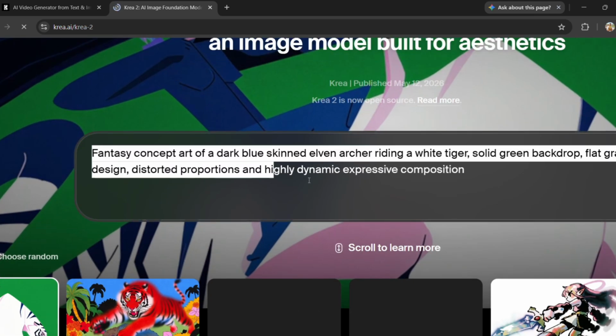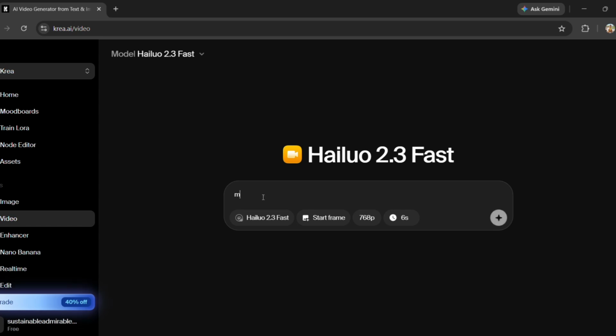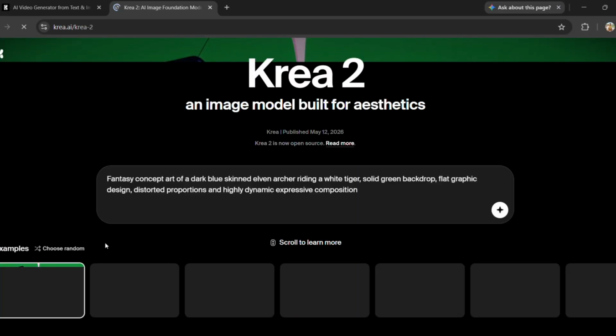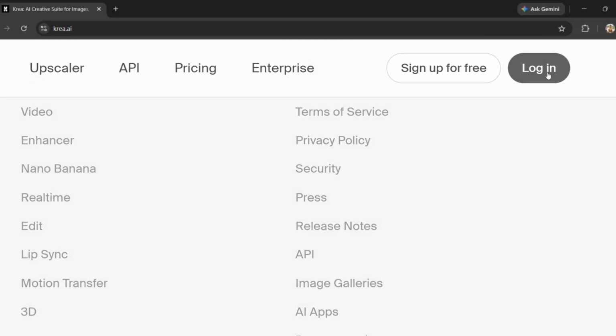for your videos. Today, I'll show you how to generate high-quality AI images for your videos, even if you've never used an AI tool before. First, open your browser and visit your preferred AI image generator. If you're new, create a free account using your Google account or email address.